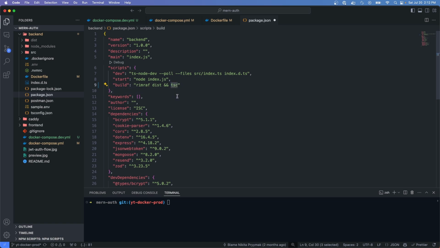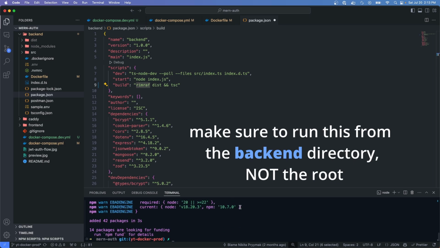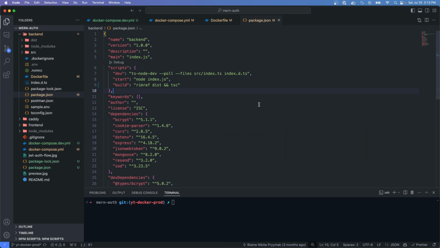And then we're just going to run the TypeScript compiler, which will do all the work we need. In order to use this library, we have to install it as a dev dependency. So we could do npm install -D and then rimraf. So with all that installed, this should work as expected now.